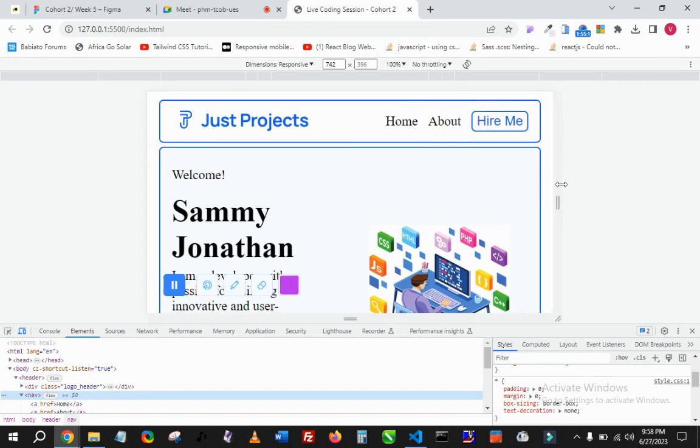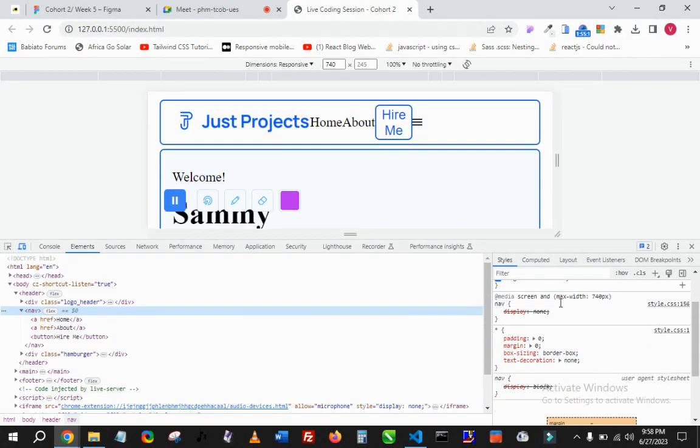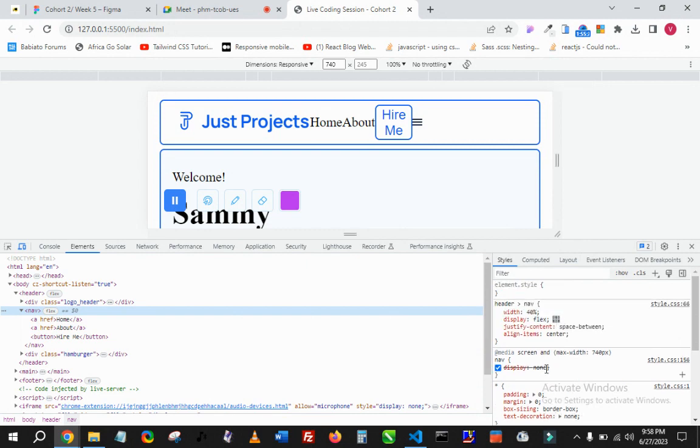So what we want to do now is hide the nav, right? But it's not hiding. Oh, display none is not working. Look at our code here, it's being struck out because we have header nav and we have the display as flex, right? So this is overwriting this guy. But if we want this guy to still work, even though we have this header nav here, what do we do to this guy?